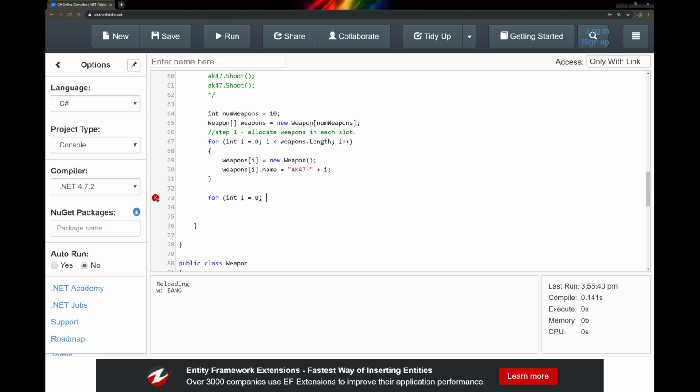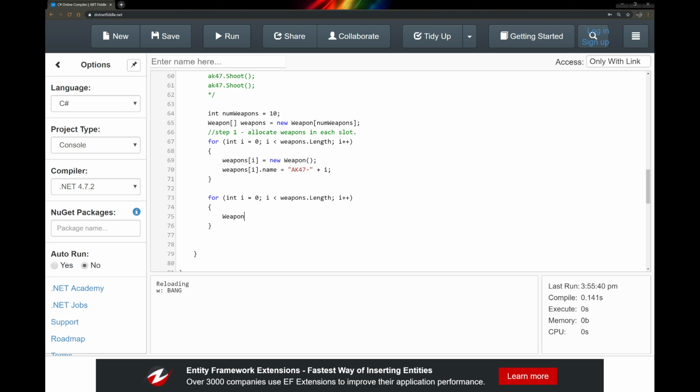Yep. For i is 0, i is less than weapons.length. I could also use numWeapons, right? But in either case, i plus plus, I could go weapons. I could get the weapon at that slot, right?